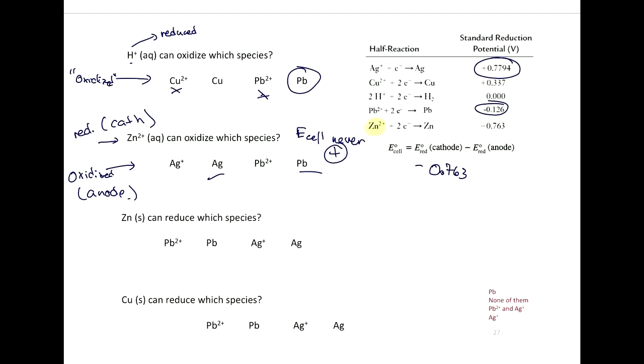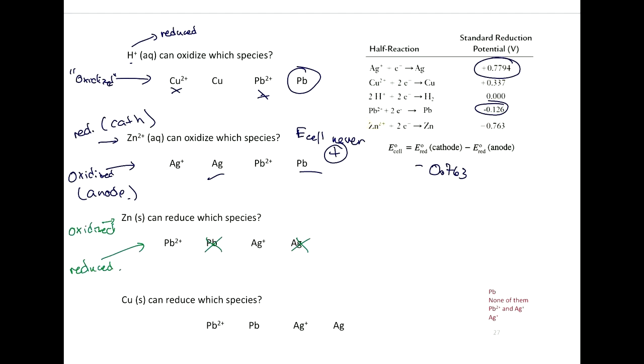All right. So let's do the same thing, but kind of backwards this time. So here zinc is doing the reducing. So zinc is the reducing agent, zinc solid. So that means it's kind of backwards thinking here. Zinc solid is being oxidized. And then we ask ourselves, which things can be reduced by zinc solid? So again, backwards thinking, lead and silver, the solid form, can't be reduced any further, all right?